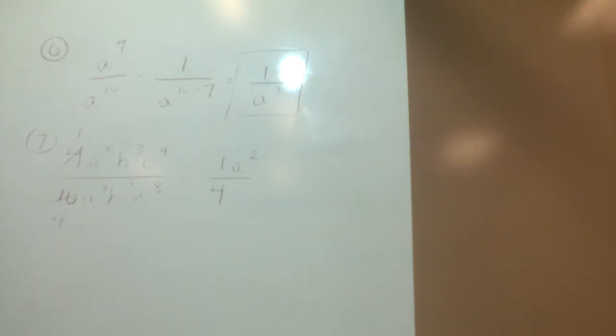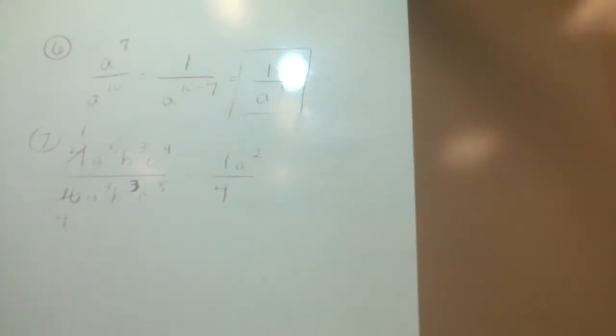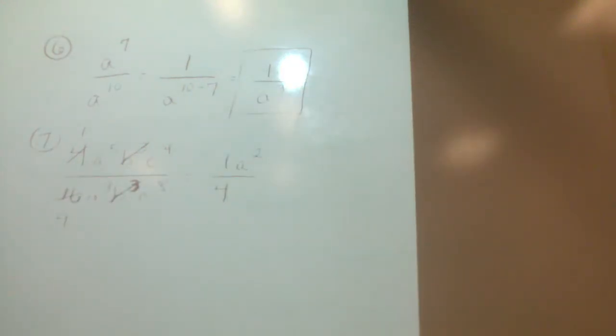Now let's take a look at the b cubes. They're both the same. This is a b cubed here at the bottom. I don't know if you guys can see that well, but it should be a 3. So I've got the same thing up in the top and the bottom. That means I'm just going to cross it out. I don't need to put a 1 because I've got other stuff there.